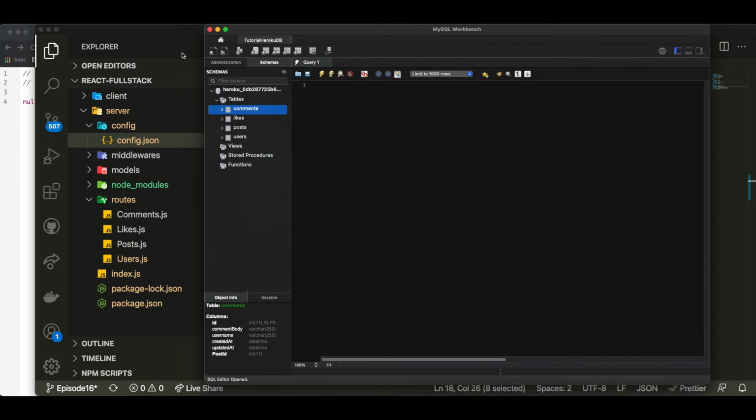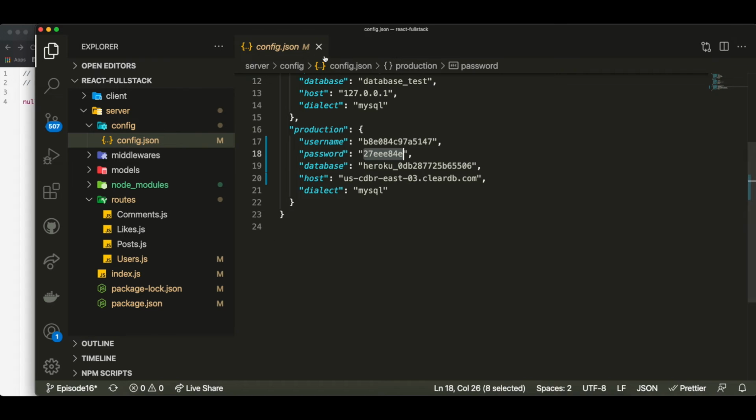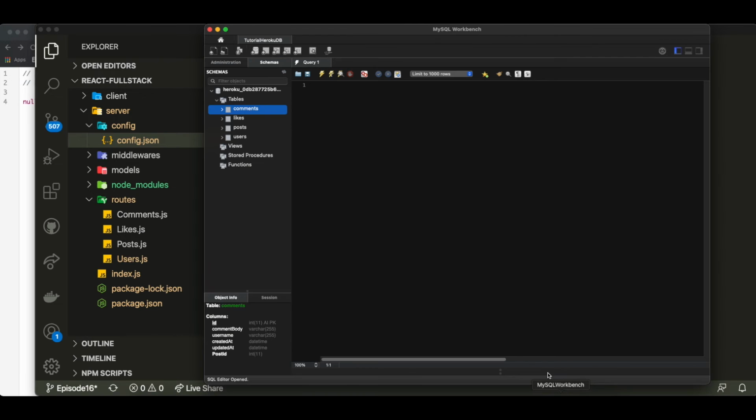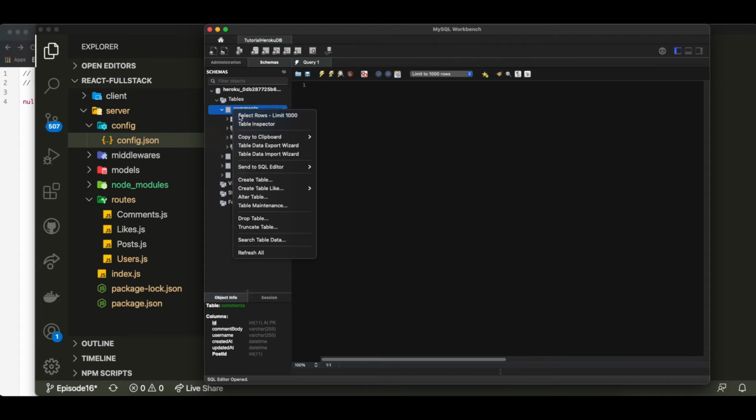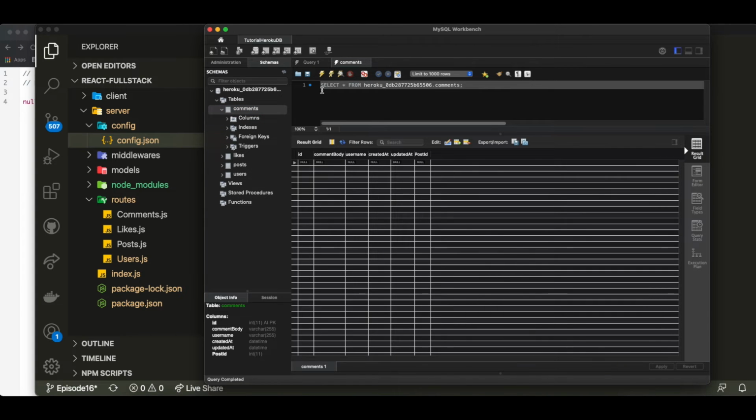The reason why it has tables is because Sequelize already does that. When we deploy this application, it automatically created the tables. So this is great. We have all of our tables already made here in our public database with everything done perfectly, right? So this is good. Technically now, I think that it should be working.